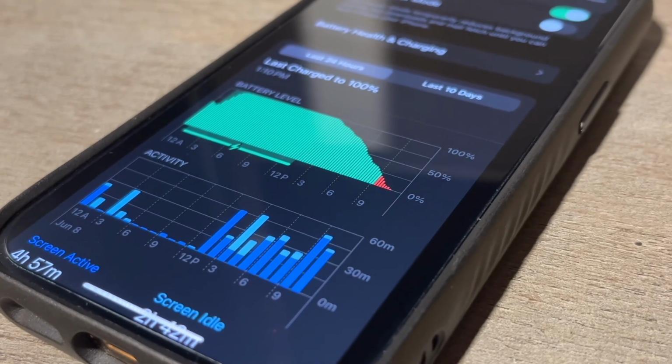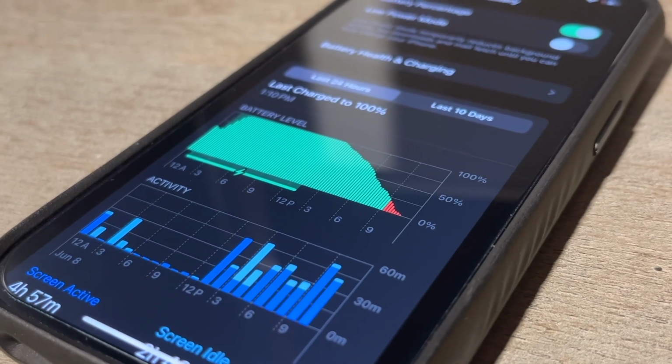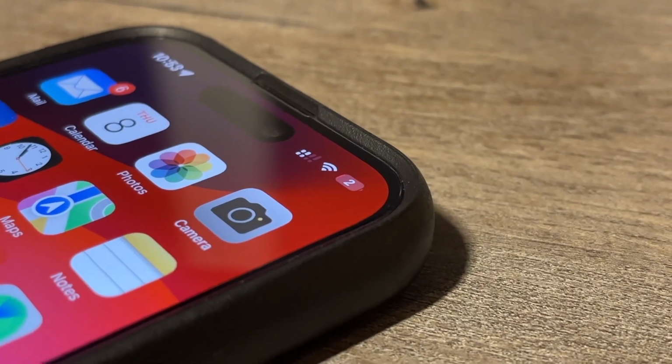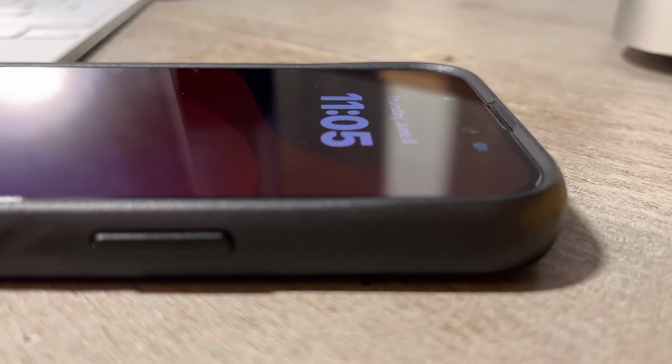Battery life has been slightly shorter than it was on public releases of iOS 16, but it lasts just fine on my iPhone 14 Pro. Battery life has never been a problem on this phone, and it continues to last most of the day, even on iOS 17 Beta 1.